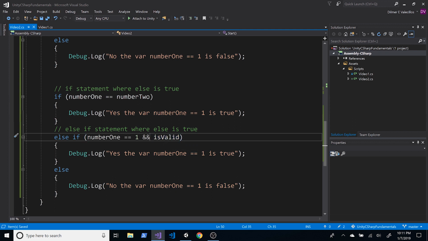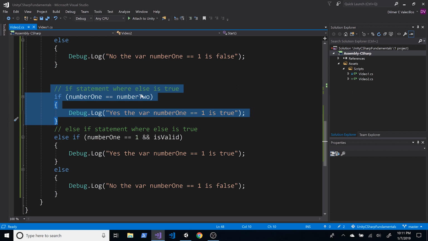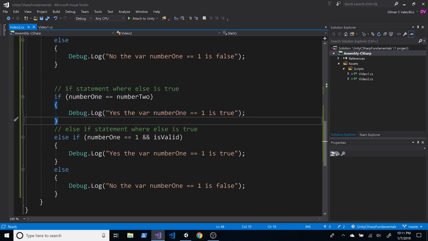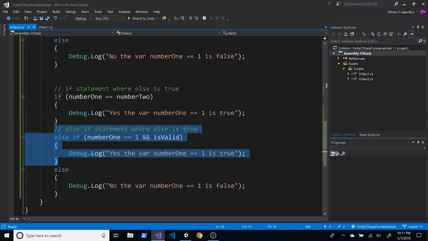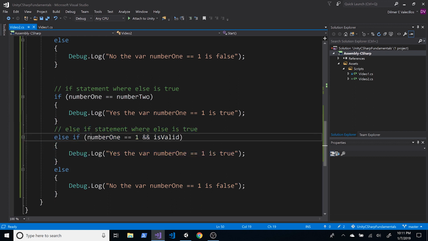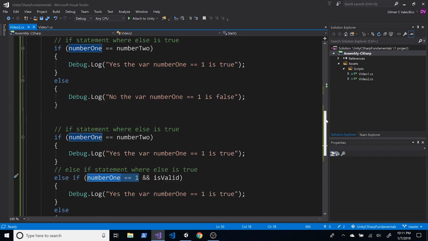So what does this and mean, and what does this else if mean? What's going to happen here is we're going to be checking to see if number 1 equal 2, number 2. If this condition was true, we're going to print this out. If this condition is false, the else if is going to go down here and check this other condition. And the evaluation is going to check, okay, is the number 1 equal 1, which we know is going to be true because we set it to 1 right above it.